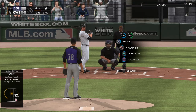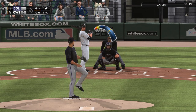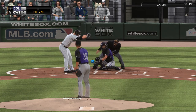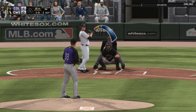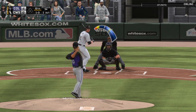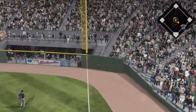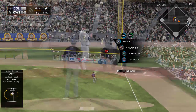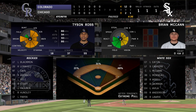Brian McCann will stand in, and he, like so many others, hitless in the ballgame so far. Well, we've been talking about it a lot, but this offense is just getting shut down right now. And we've seen some really fantastic pitching in this one. Well hit. Deep down the right field line. And it's a foul ball. One out, nobody on.